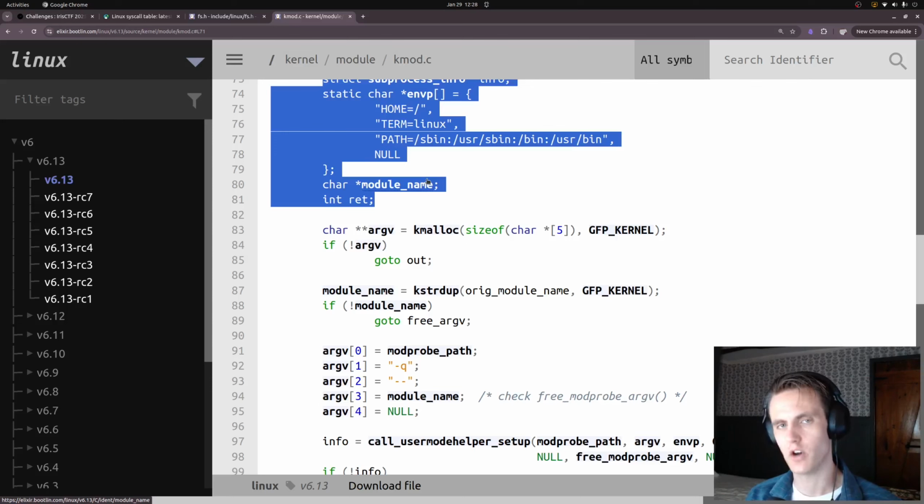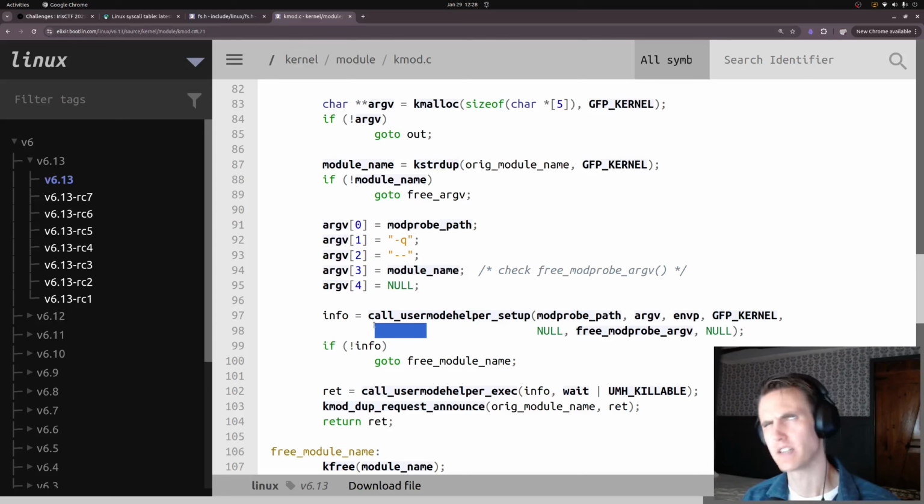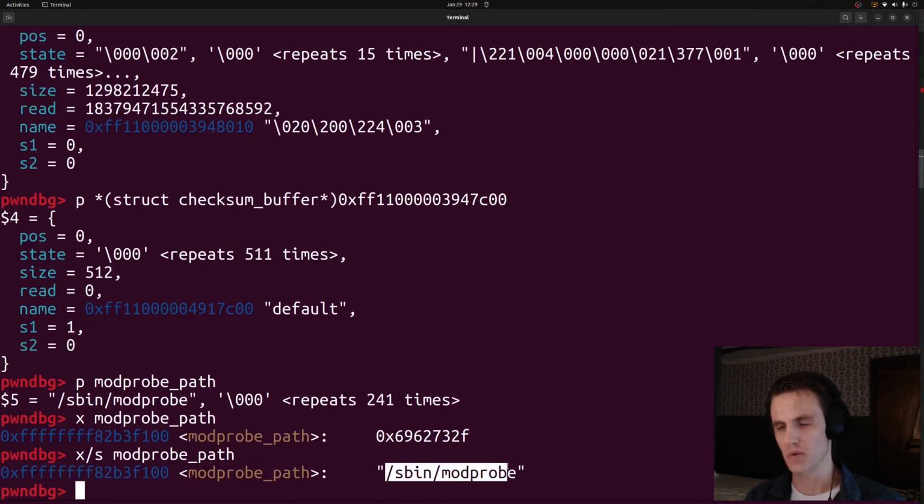But if it has an unknown file format, like it can't read the magic bytes at the start of the file, it's going to call this binary, and maybe this binary knows the type of the file, and then it can use the correct bin format loader. But what we're going to do is create a fake file on disk that just has some garbage bytes in it. So the kernel doesn't really know how it's supposed to execute this file. It's not an ELF. It's not a compat ELF or one of the other bin handlers. It's going to call our binary, and we're going to overwrite this path with some other script. We'll just put a bash script in there that just cats out the flag instead of actually returning what the correct type is. And that script will be run as root. I mean, you can put a backdoor in there. You can do whatever you want.